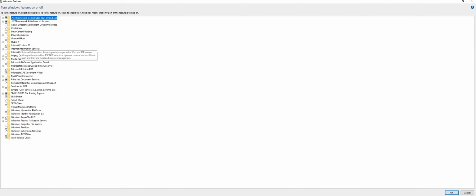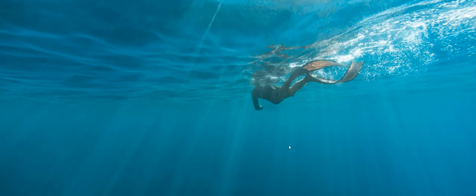So I'll scroll down and I'll look for something called Windows Subsystem for Linux. So it's here and it is enabled for me by default. It might not be enabled for you, but it's highly recommended that you enable it if you want to proceed further in this course, which I am sure you do. So we'll tick this and we'll click OK. Now, depending on your computer, it might ask you for a restart or not. Since I have already done it, it's not asking me to restart. So go ahead and restart your systems.